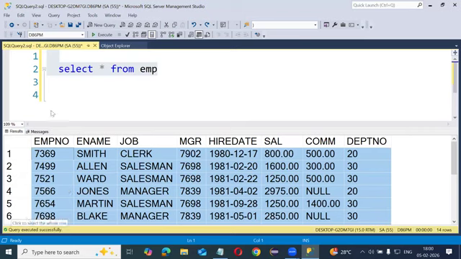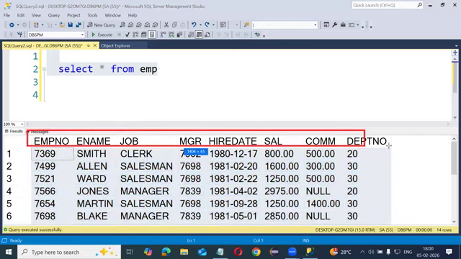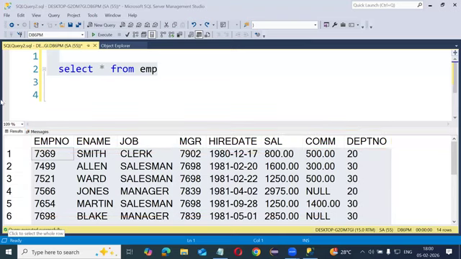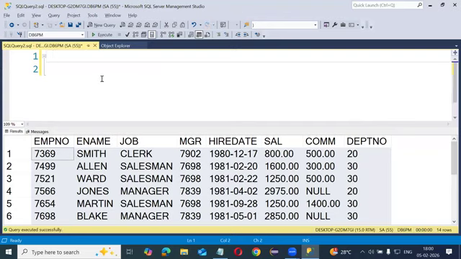This part is called structure, the columns. This part is called data. So a table contains two parts, structure plus data.